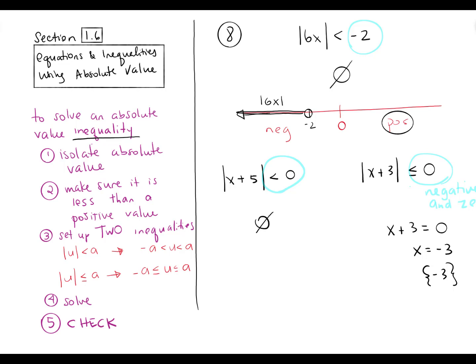So let's go over the 3 questions on the page right now. If you have an absolute value less than a negative, you can't be less than a negative because that means negative also. So we have to say no solution. If I have an absolute value less than 0, I also cannot be less than 0 because that also means negative. So then there's no solution there. But if I say negative and 0, I want to throw out that negative, but I want to keep the 0. Right? That's two separate statements. The absolute value is less than 0 and the absolute value is equal to 0. And I'm going to keep the portion that was equal to 0 because that one can be true. And then I solve for that one solution.